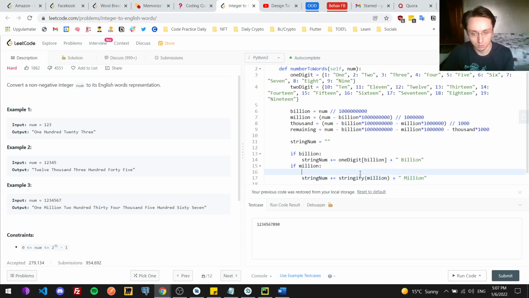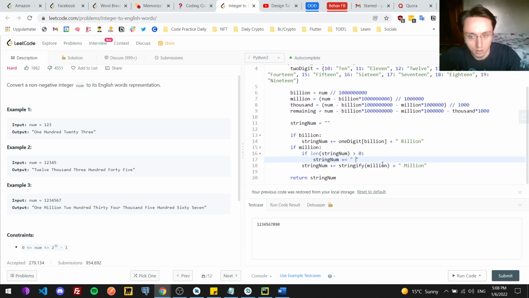By the way, one more thing, if we have billion or something before, like if length of string num is greater than 0, then string num and space there.